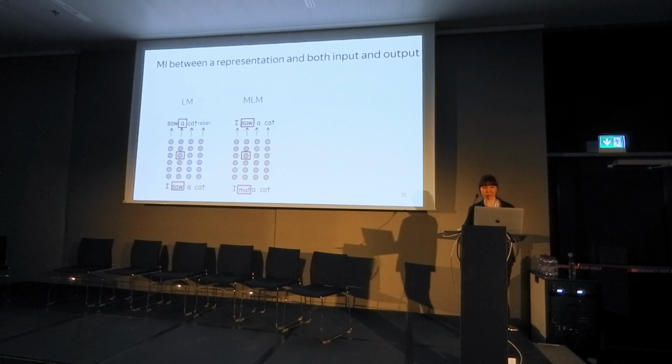And now we will come even closer to the information bottleneck setting and evaluate mutual information with both input and output labels. In these experiments, we take the masked language model as in training, where some tokens are replaced, and we pick only examples where input and output are different.